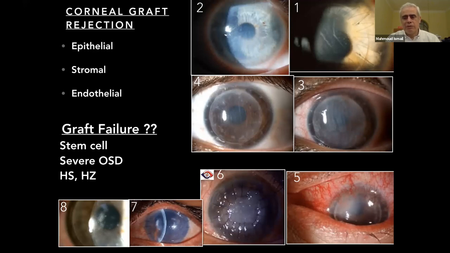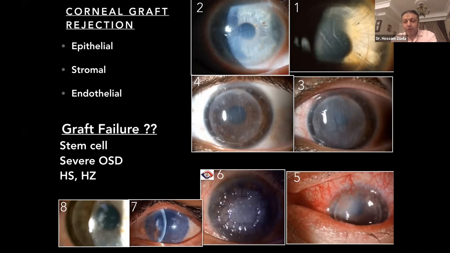In Egypt, we have a problem. Probably Dr. Gustavo doesn't know this. We have a problem of trachoma. Most of the patients had previous trachoma infection. So the upper limbus, the 12 o'clock limbus in Egypt, is not very healthy, unfortunately. I think in Brazil too. You have trachoma in Brazil, Dr. Gustavo? Do you know chlamydia? Yes, a lot of chlamydia and trachoma. In some parts of Brazil, especially in the north, it's a lot nowadays. I think we have a lot of sharing problems and geographical features.